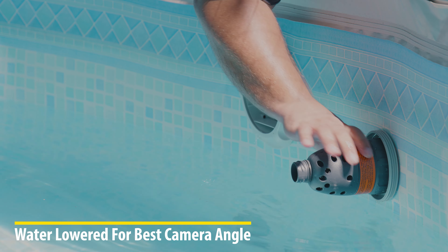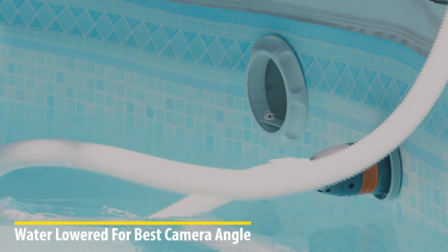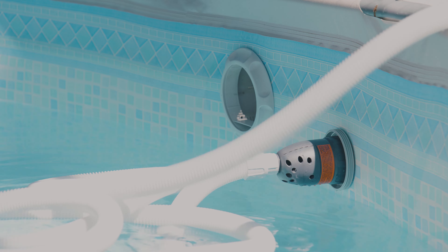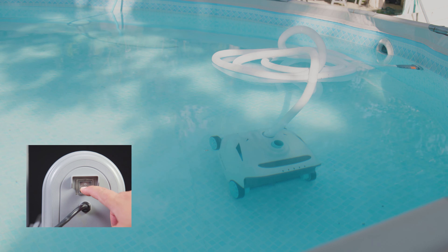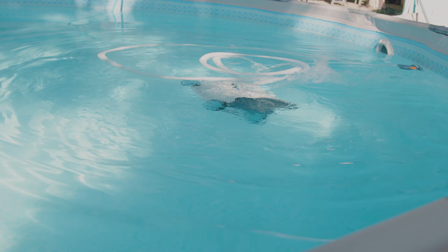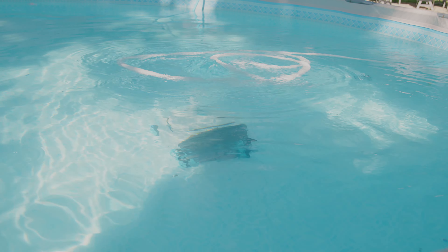According to the manufacturer, we have hoses that measure 21 feet 4 inches, which can be cut to your pool's particular size. Also in the box, we have the connection adapter, which makes connecting and disconnecting the hoses a lot easier and most importantly creates a secure hookup. You disconnect your pool's outlet adapter and place the vacuum's outlet adapter — it's a twist system, and remember the ancient rule: lefty loosey, righty tighty. When we're not using the pool vacuum, we leave the adapter connected so it's ready for the next time the vacuum is sent into action.